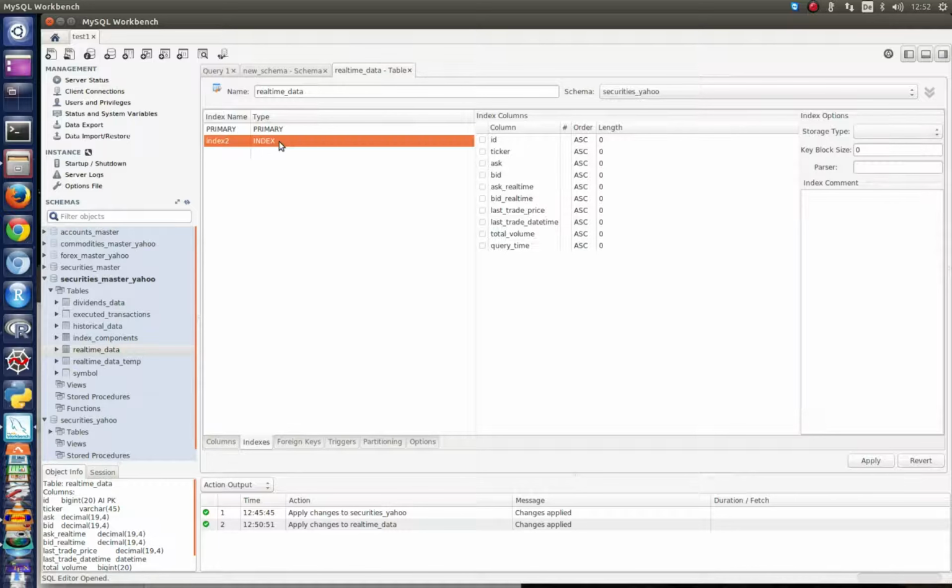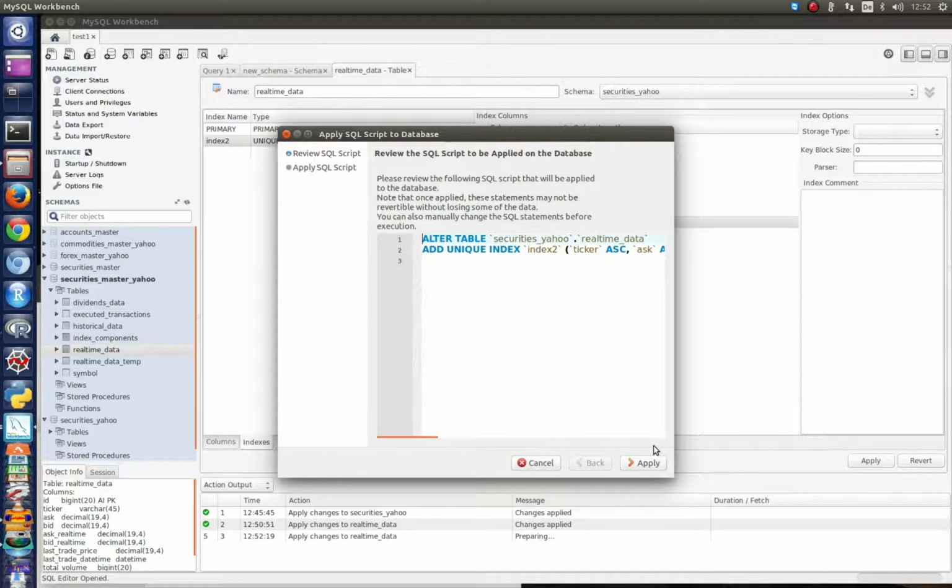And the same index I will apply to our database, so I insert a simple name, index 2, but the type must be unique, and we click on ticker, ask, bid, last trade price and last trade date time, and these 4 columns will specify the unique key.